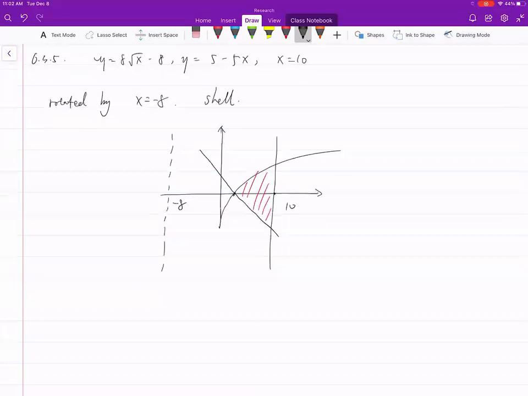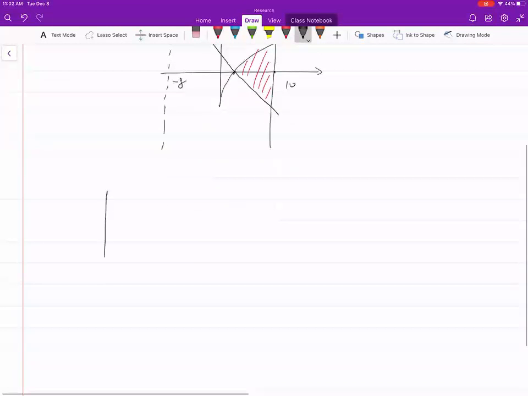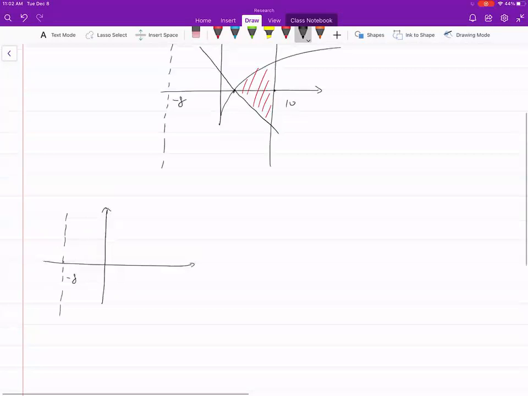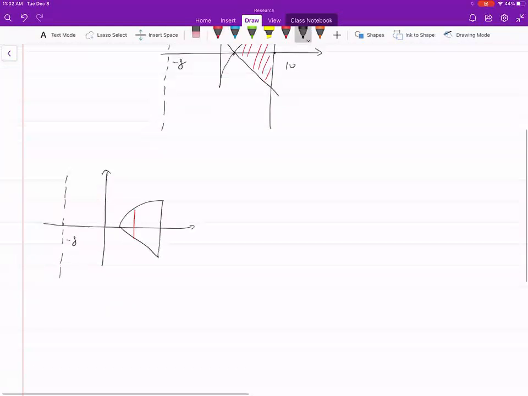Okay, now you want to use a cylindrical shell method to solve this. Number 1, for cylindrical shell, you need to think about which way to cut. For this way, it's going to be a shell. For this way, it's going to be a washer. So we have to go with this. Okay, then you should go from 1 to 10.